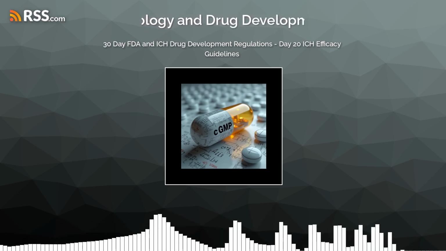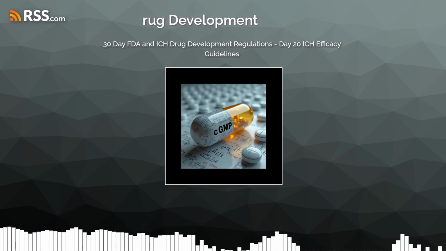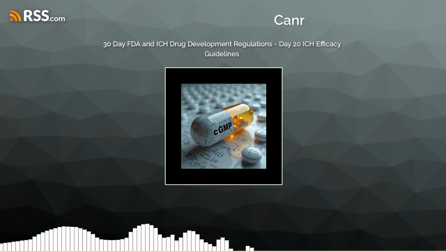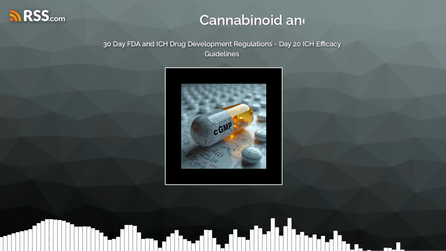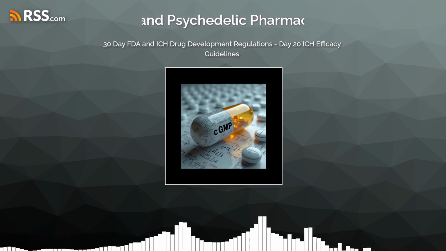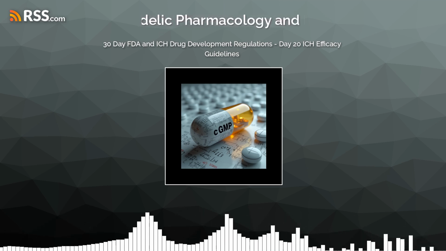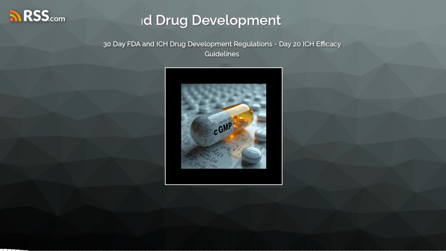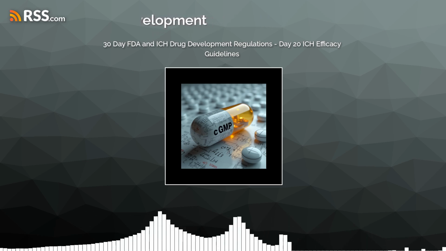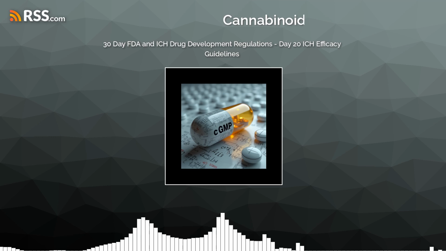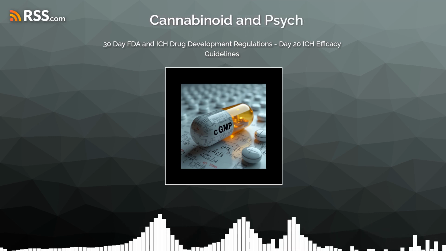Okay, so we've talked about the ethical considerations and the practical challenges. What about the regulatory side of things? How do these guidelines influence the actual drug approval process when we're talking about medications specifically for kids? Remember, the whole point of the ICH is to get everyone on the same page. Right, global harmonization. So if a company wants to market their drug worldwide, they have to follow these guidelines, including the ones on pediatric trials.